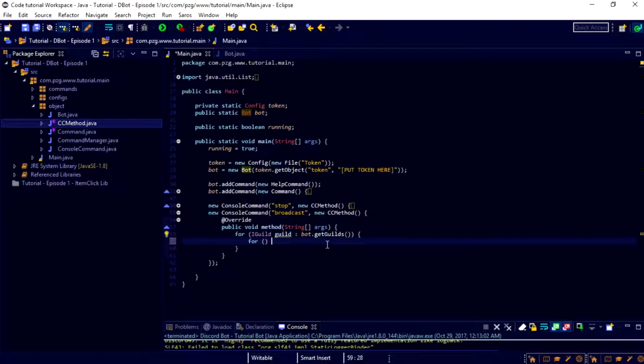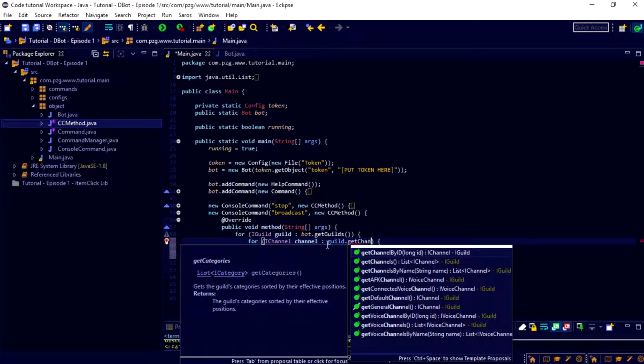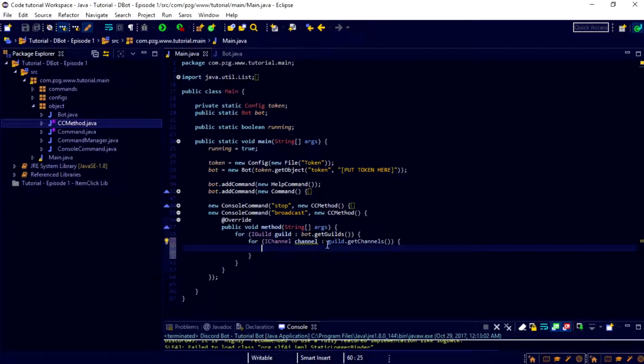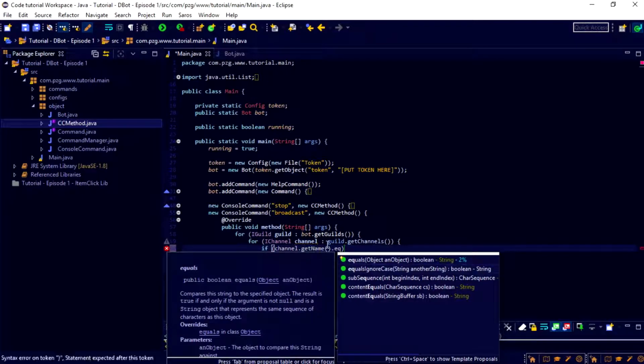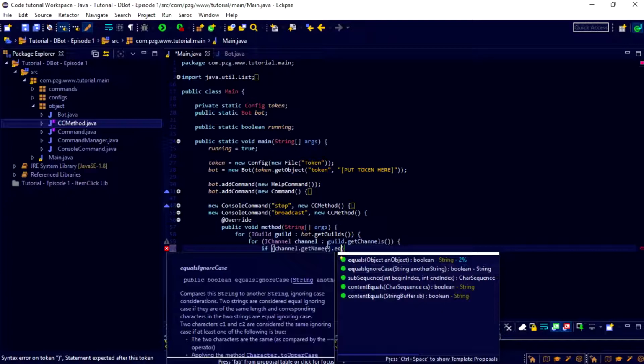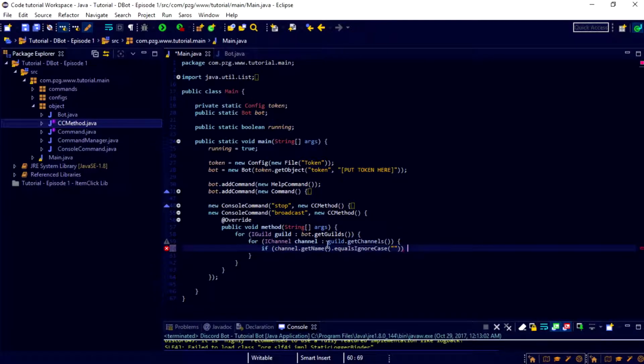Alright, so now for channel in guild.get channels, just like that. And now if channel.get name equals... we don't need an equals ignore case, but I would suggest using it just in case in the future Discord allows capital letter names, but for now it doesn't, so it's fine to not do equals ignore case.